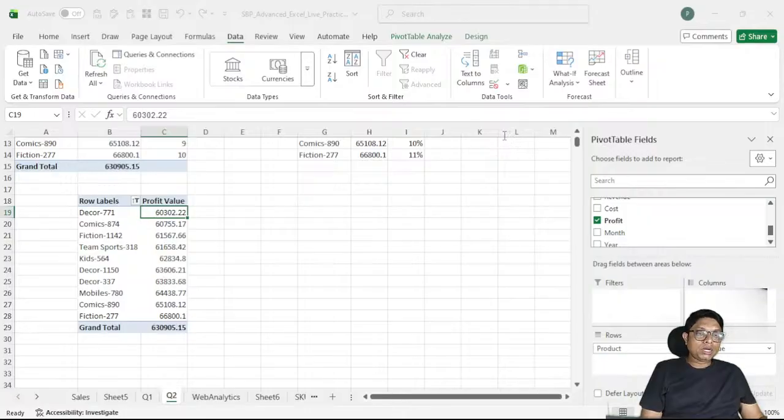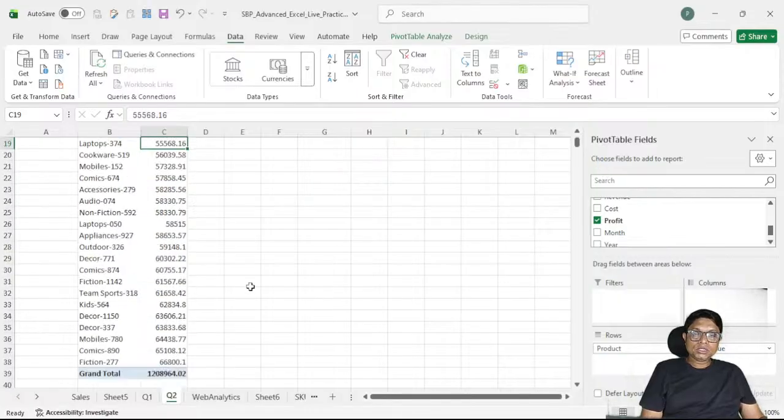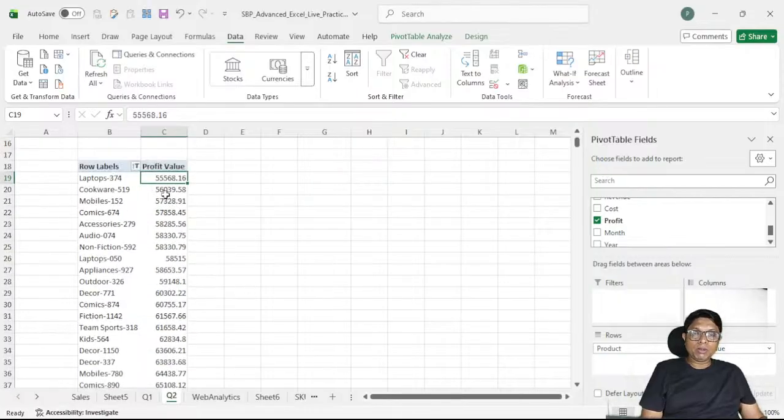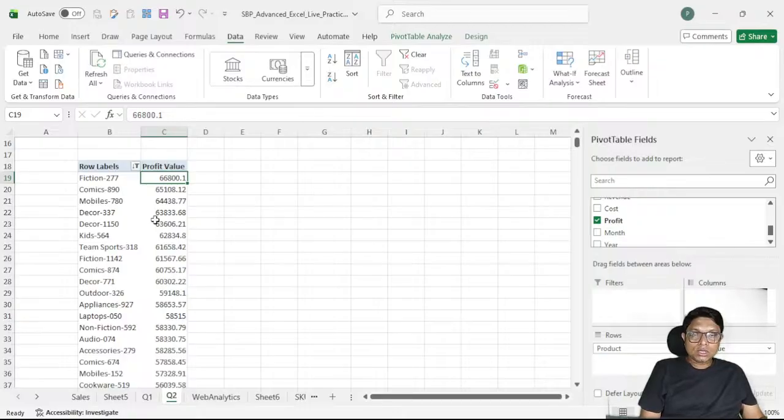In this part you select 20. See, you are getting the top 20 values, but it is not sorting the data. So for sorting, you select the first cell and sort it this way, in descending order.